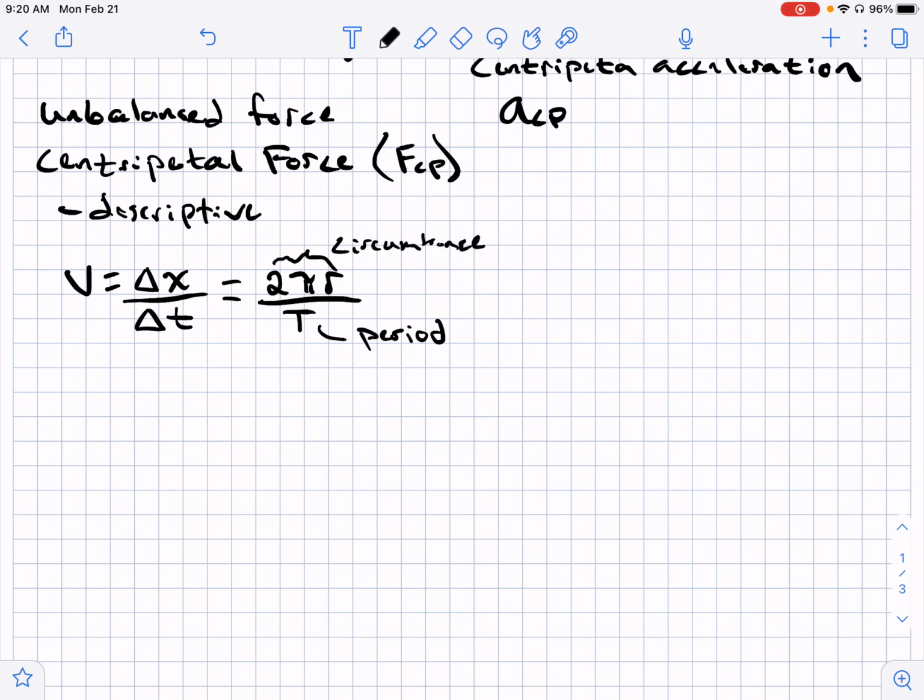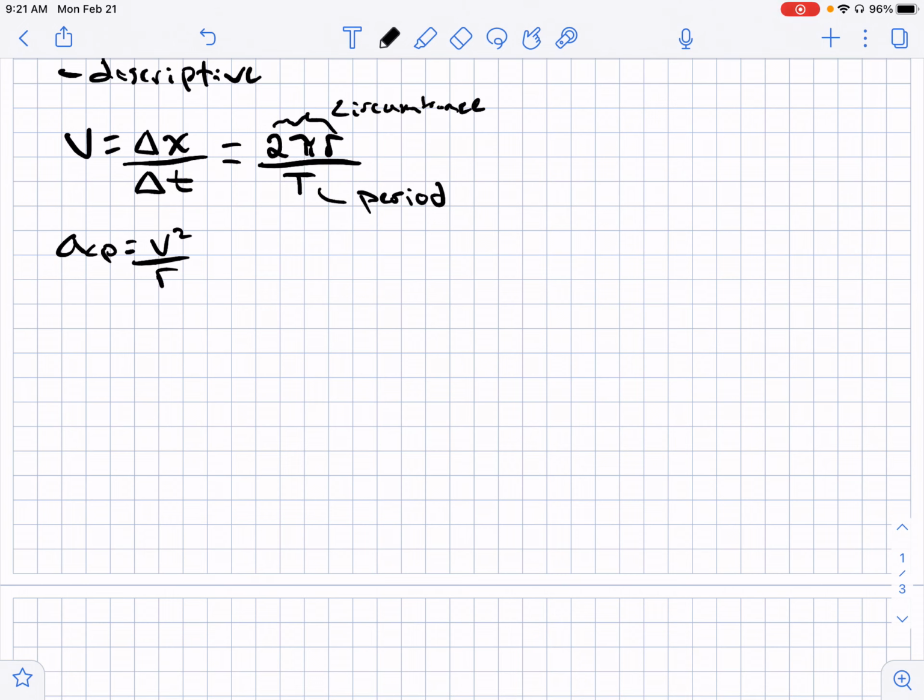We also have an equation for acceleration, the centripetal acceleration. Centripetal acceleration is equal to v squared divided by the radius. Now, we could go through and derive this equation, but it takes either a lot of geometry or calculus, so we'll skip that for now. Both of these equations, this v equals 2 pi r over T. I'm sorry, no, this one is not on your chart.